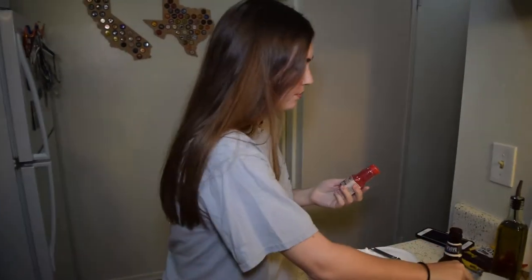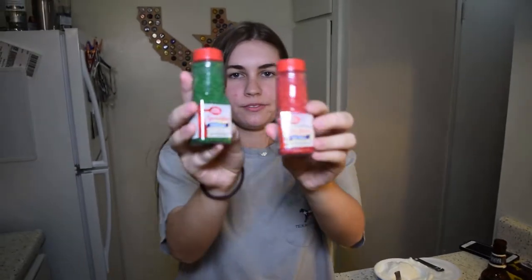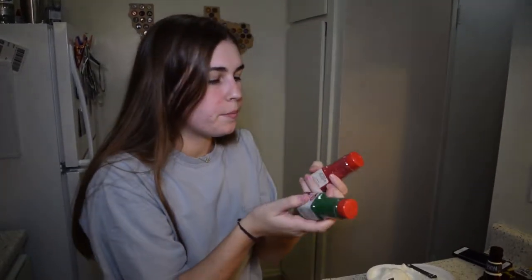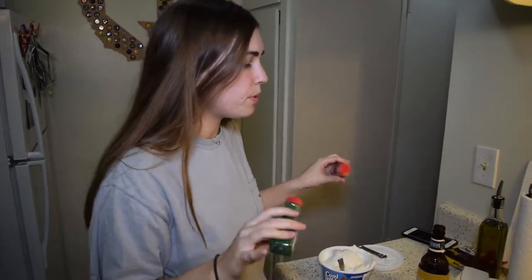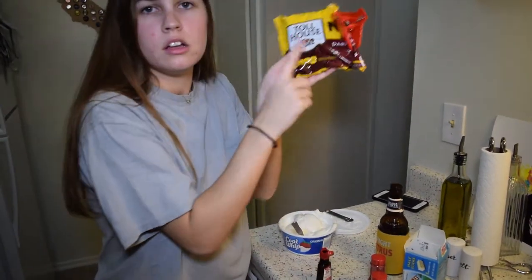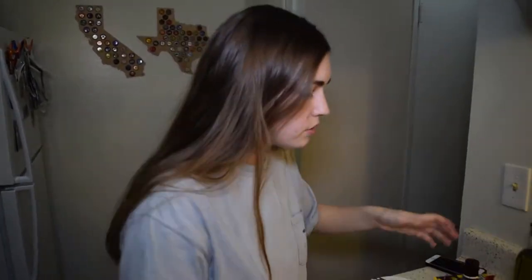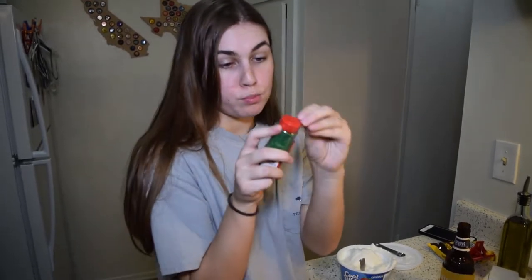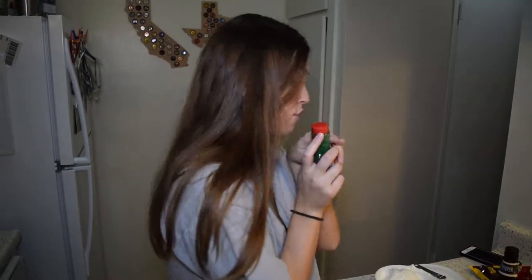Oh, wait. I'm not done yet. Oh my god, what? Sprinkles! Okay, so I bought these sprinkles. They're red and green little sugar crystals. I was gonna put them on top, but I realized that they wouldn't show up with the dark chocolates. There's no point in putting them on top. So I thought, wouldn't it be fun if I put sprinkles into the filling?